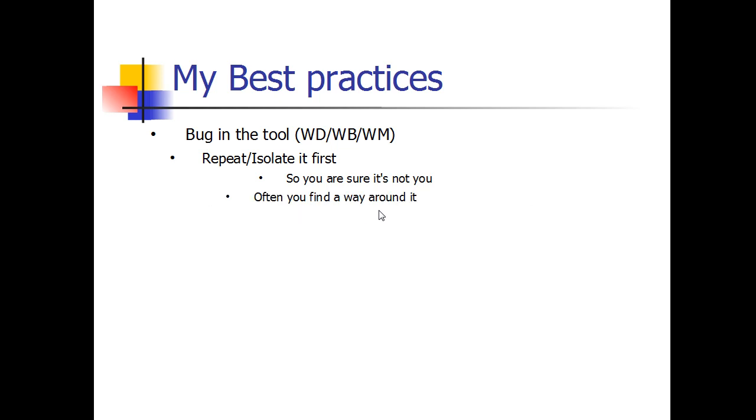When you isolate the problem, very often you understand what's going on and you find a way around it so you're not blocked. So it's really a process that is going to help you. And really what you need to do is to be able to repeat the problem with just a few lines of code, not the whole process, not the whole thing, not a very complex window or page, really just a few lines of code. That's your target.